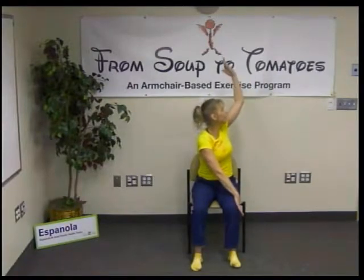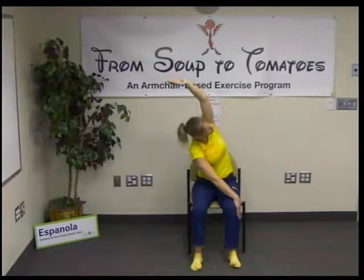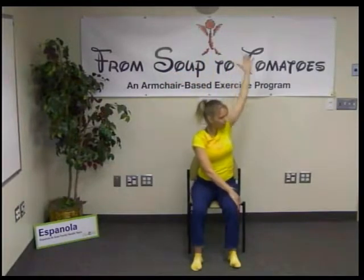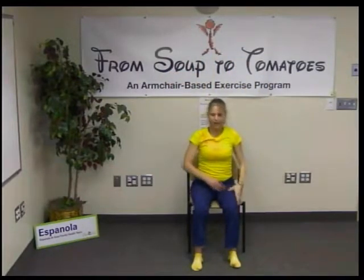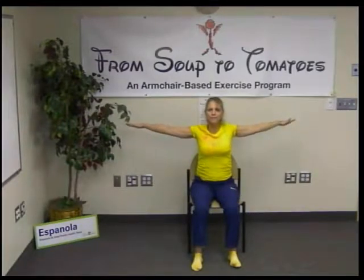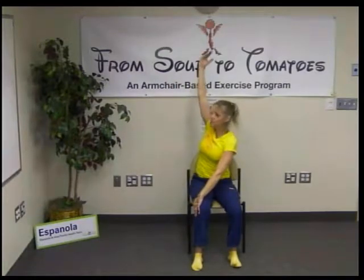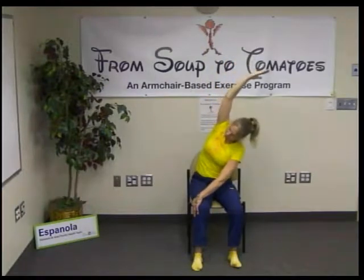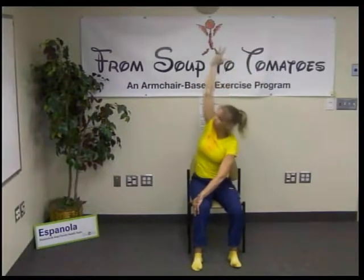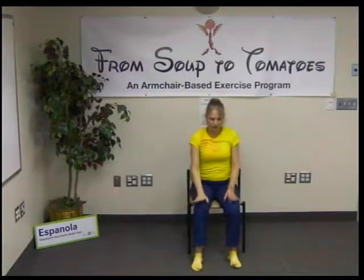Inhale, reach the free hand up. Exhale, over. Inhale, exhale. And then we return to the front one last time. Big deep breath. Exhale, over. Inhale, reach up. Beautiful. Exhale, over. Inhale, reach. Exhale, release. And then we come all the way back.